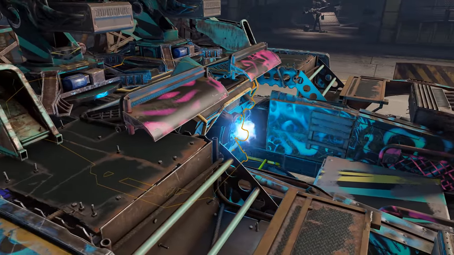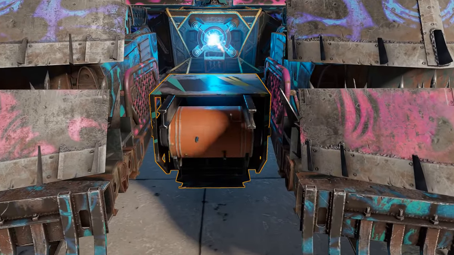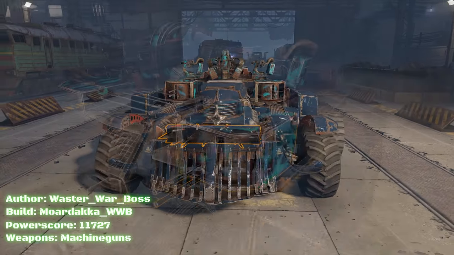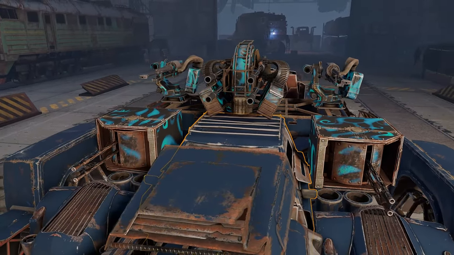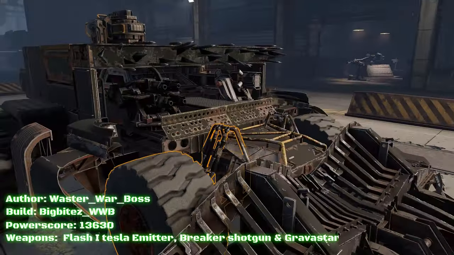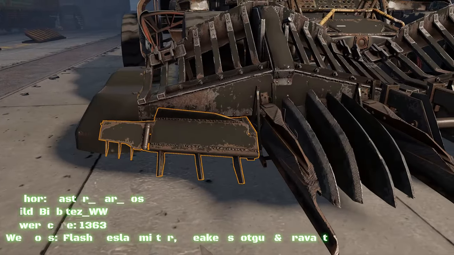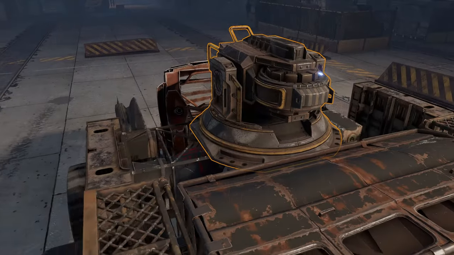So this is the first build. It's a scorpion. We got two scorpions and one porcupine mine layer and a Nova cabin. Second build is a machine gun build. Oh my gosh, dog barking outside. One punisher, two sinus zeros, and two tacklers in a favorite cabin. Third build is an unusual build, which uses one gravistar, one breaker shotgun, and one flash Tesla emitter. Very interesting combo, so we're gonna see how that works out.